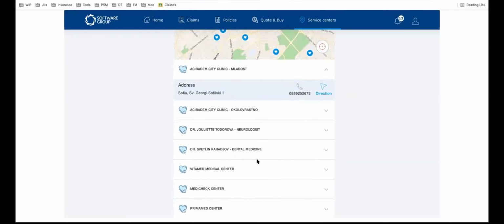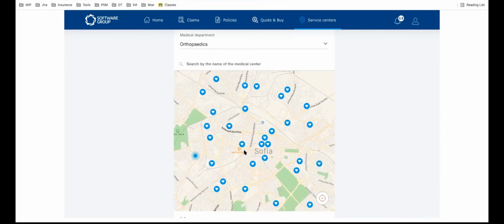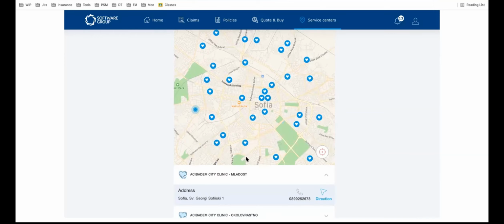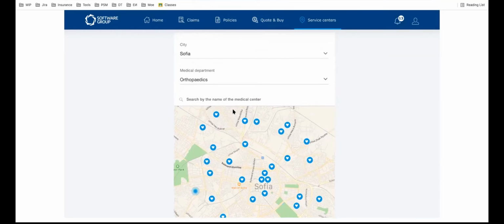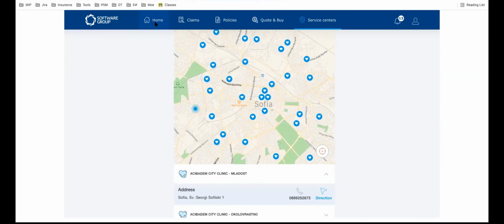That's a very useful feature, which gives an extra added value for our customers, because you can get quick service without the need to call anybody or to wonder how to get to the service center or to the medical facility. And sometimes this is very important to get this information quickly.